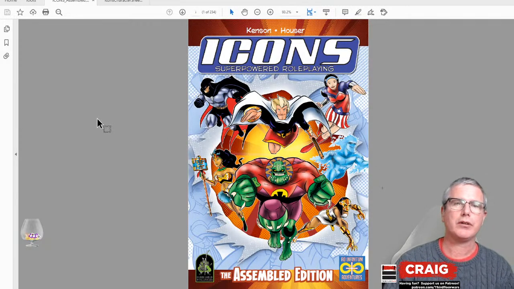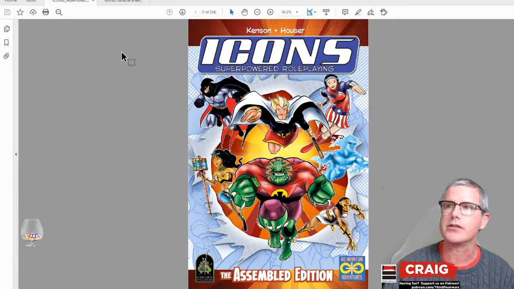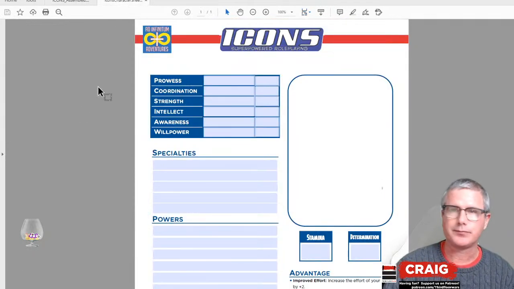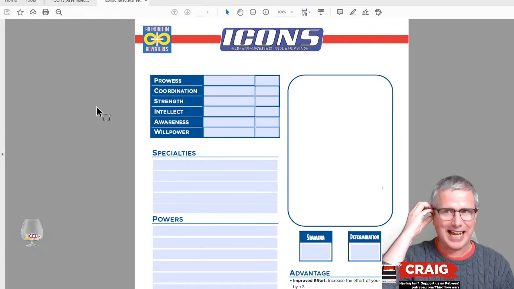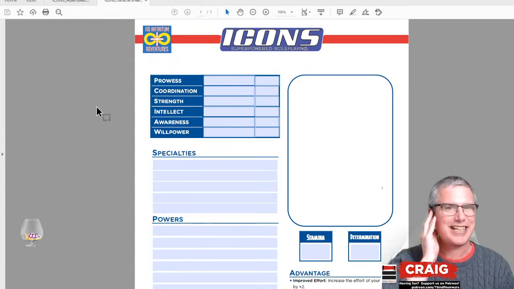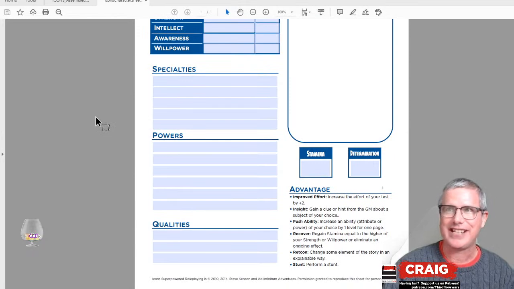One of the things I like to do whenever I'm going to dive in and get a first feel or look at the game is I like to look at the character sheet. So let's take a look at the character sheet. And when I saw this come up, and I saw that this was the character sheet, it really made me laugh, because this is it.